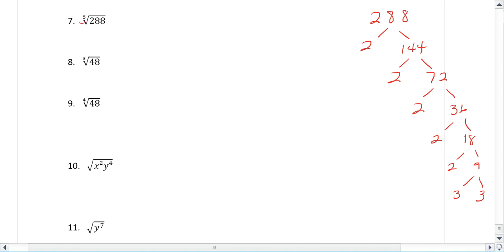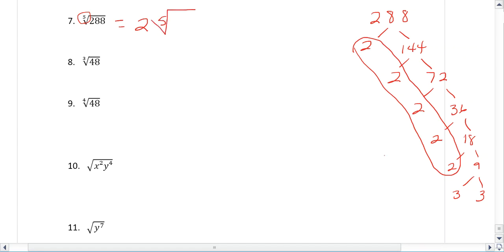Coming back here, we realize that we have a fifth root here, so we're looking for a perfect fifth, or a group of 5. And we have a lot of 2s, so let's see. 1, 2, 3, 4, 5. Here is a perfect fifth root. And so this 2 comes out in front, and what stays under the fifth root, there's 2 things left behind, this 3 and this 3. Remember, we said that they're connected by multiplying. So you do the 3 times 3, and you get 9. So the simplified version is 2 times the fifth root of 9.